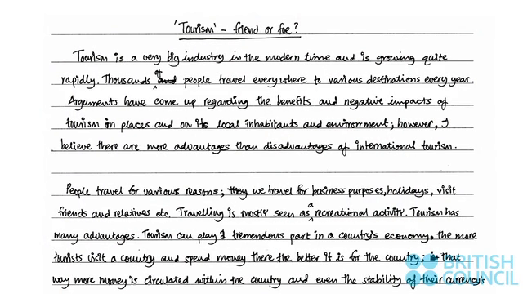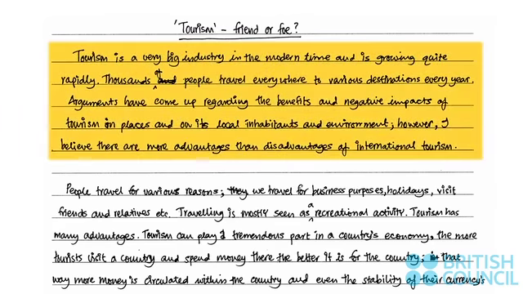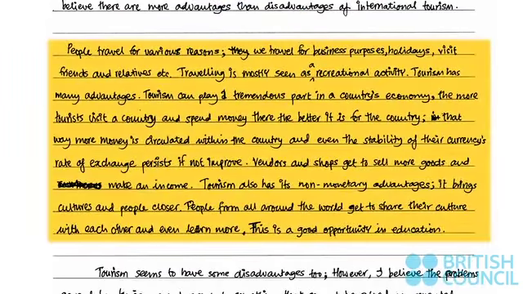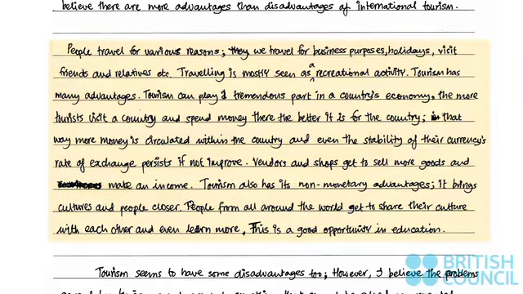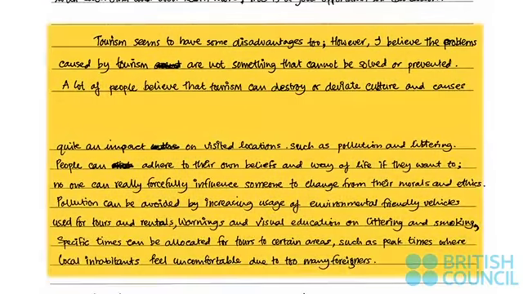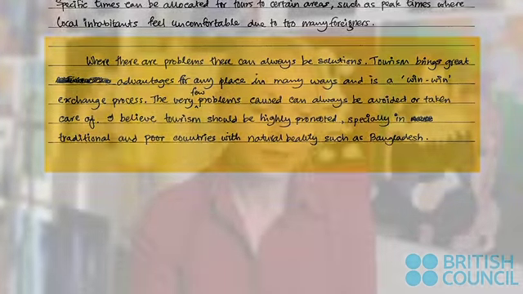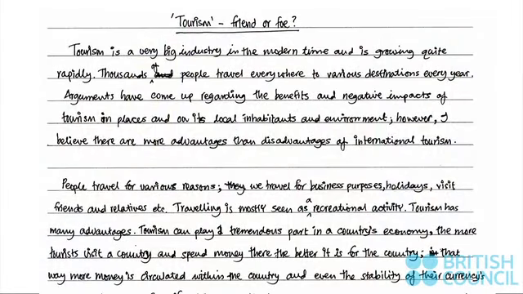So as you can see from this answer, we've got 4 paragraphs. The first paragraph is addressing the question. The second paragraph looks at the advantages. The third paragraph looks at the disadvantages, and the fourth paragraph gives an opinion. So they've answered the question well. They've answered all parts. Now if we look a little bit closer at how clear this writing is.